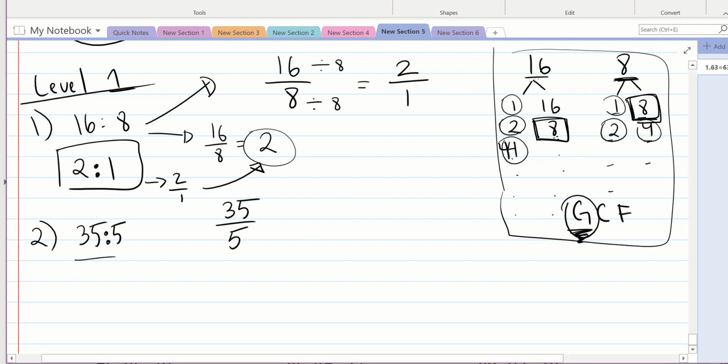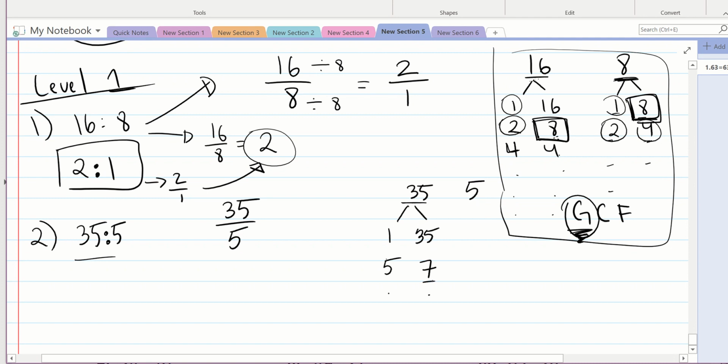Where's this 4 over here? Is that there? 4 by 4. I think I moved it by accident. All right. So find the GCFs of 35 and 5, right? First thing, 1 times 35 equals 35. 2, can you divide it by 2? 35 divided by 2, you can't, it won't give you a whole number. What about 3? You can't. 4, no. 5, yes. 5 times 7, right? I believe 5 times 7 gives you 35. What about 6? 35 divided by 6, can't.